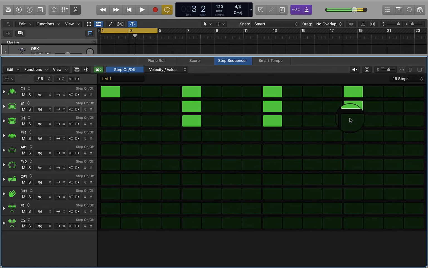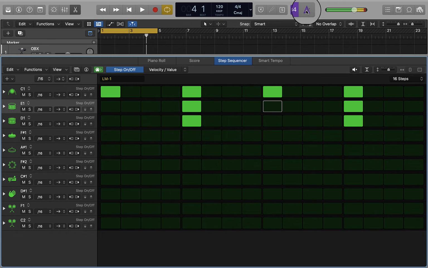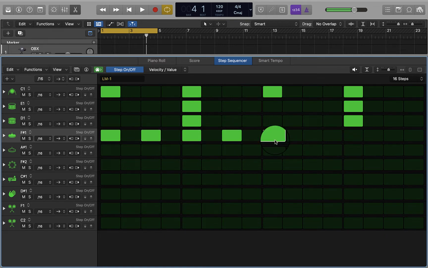I'm actually going to double the snares. I don't know why I did that. I'm going to put the snares on beat 2 and beat 4. So here's the pattern. Already very Princey sounding. So for the hi-hat, I'm just going to do a regular 8th note pattern. So we've got 1 and 2 and 3 and 4.